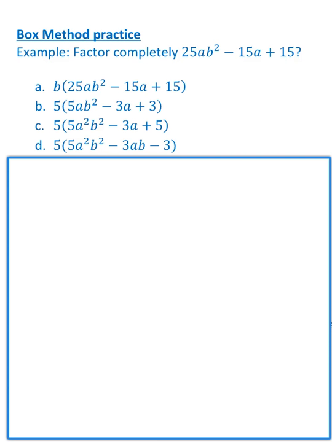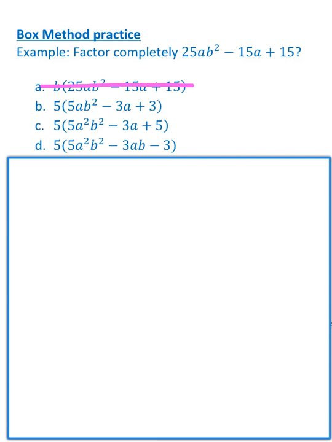But before we get to all of that, what I want to do is some strategy. Look to see what we would be multiplying. And we would be multiplying a b times every single one of these terms. Well, just look at the last term. B times 15 would have given us a positive 15b. And that last term here doesn't have a b in the actual term itself. So right off the bat, using some math sense, you guys can eliminate choice A.